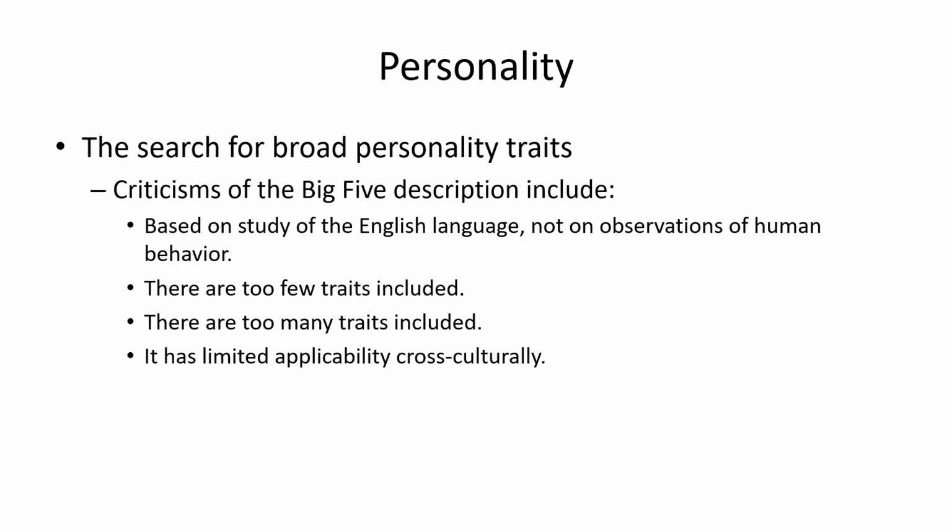Really, there's no word for that in English, so it would be hard to measure that using the English language. Now, of course, because it's a bunch of psychologists, and psychologists are all scientists and have their own theories, some people say that there are too few traits, that we're missing some things. And then some people say that there are too many traits. And with the English language and this Western European industrialized focus, it has limited applicability cross-culturally.